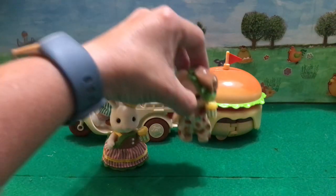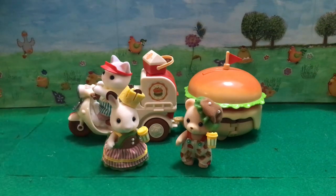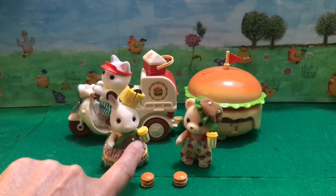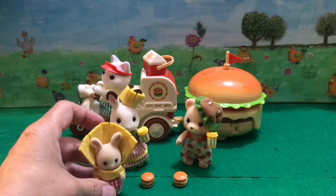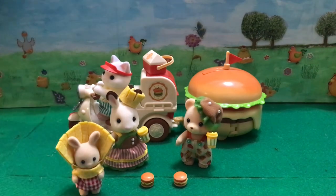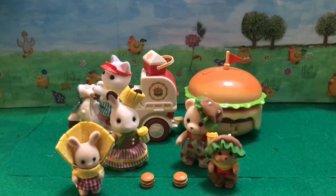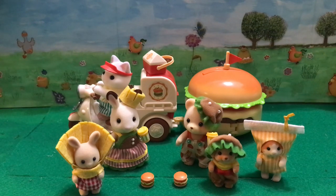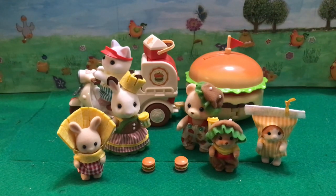He has so many helpers — who needs advertising when you've got little helpers running around in cute little outfits? I believe this is Freya and the teddy bear, who loves burgers. They each come with one burger. I like how the cups come with a slot so the drink can just slot into their hands. Here are the babies — the Sweet Pea rabbit baby dressed as fries, a toy poodle baby, and lastly the maple cat baby dressed as a sippy drink. That was everything from Kobe Japan.